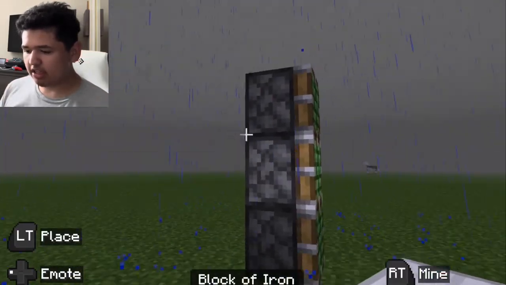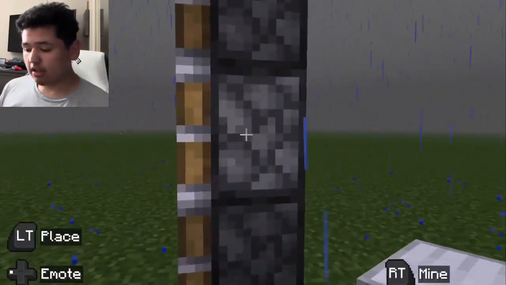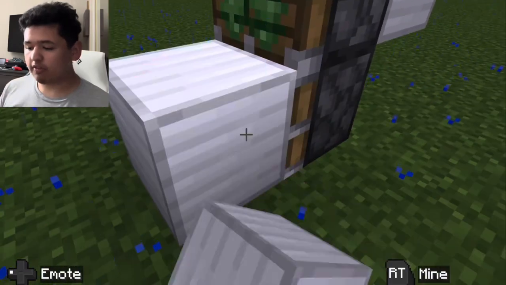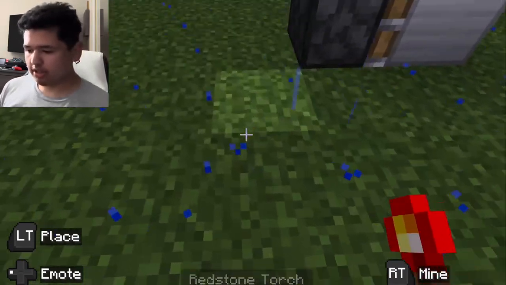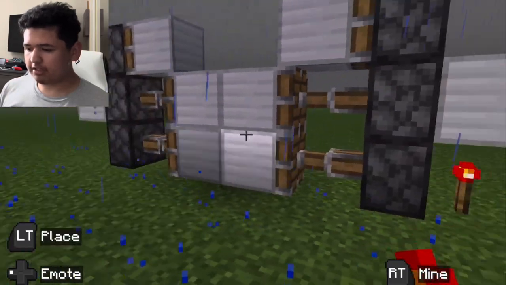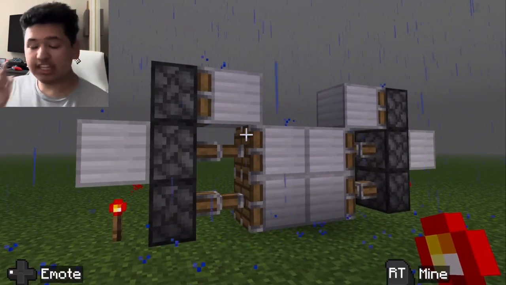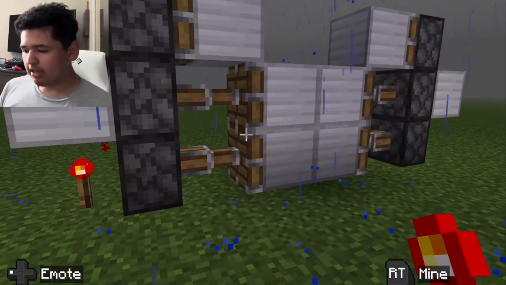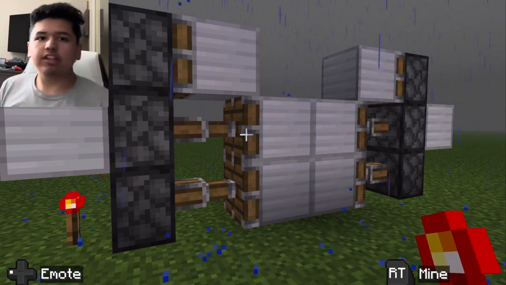So then you take the blocks of your choice and put them on the second piston, and then you place it on all of your pistons. Then after you're done with that, grab your torch and put it underneath the block of your choice. Once you're done, you'll notice that only 2 of each column of sticky pistons are activating. And then you'll probably be like, well, Vinny, how do you activate the 3rd piston?